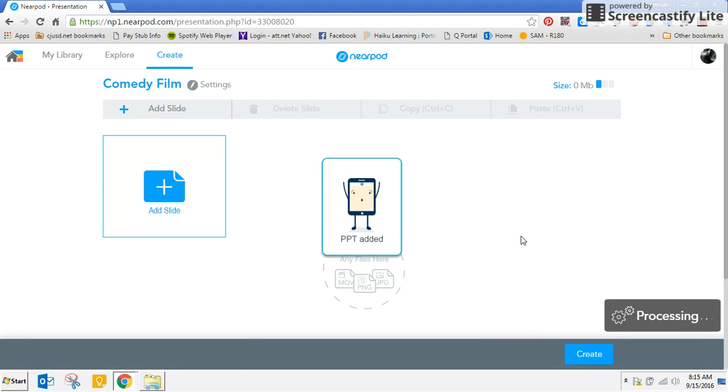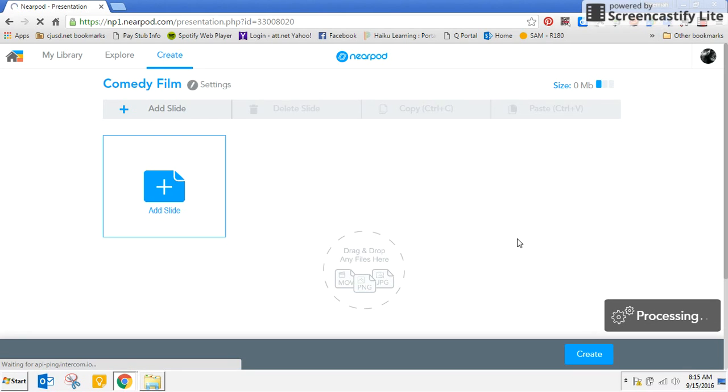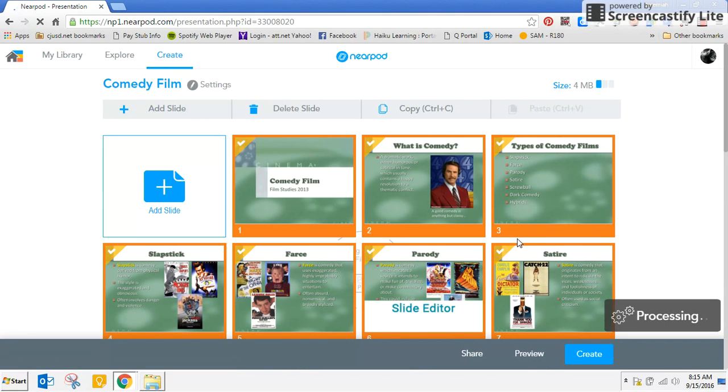All right, so now it's going to take a couple moments, and Nearpod will go ahead and upload all of the slides. One of the things that Nearpod does, though, is it takes all of your slides and turns them into flat images, and then each of those images become their own slides. So if you have any embedded videos, any embedded audio, or any embedded animations, those are all going to be gone now, which isn't always a good thing if you're really excited about some of your animations. But in terms of your audio and your video, Nearpod has you covered on that one.